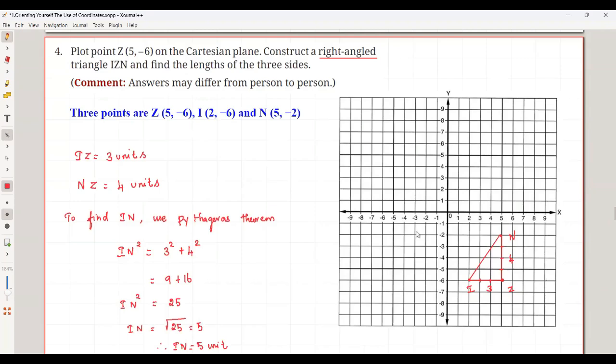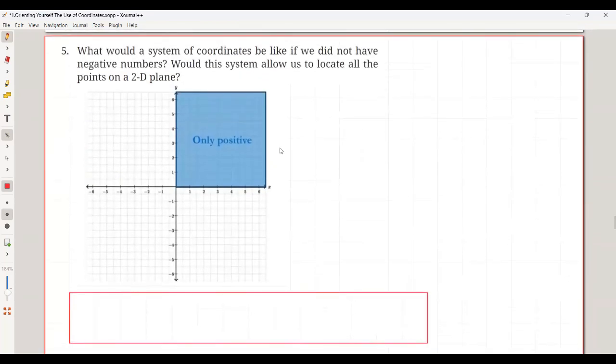Okay, if you choose the triangle in a different way up to here, and this is also a right angle triangle, you may get a length that is not a perfect square number. So you can draw right angle triangles in different directions. For my convenience, to get a whole number, I have chosen these points so that we get the length equal to 5 units.